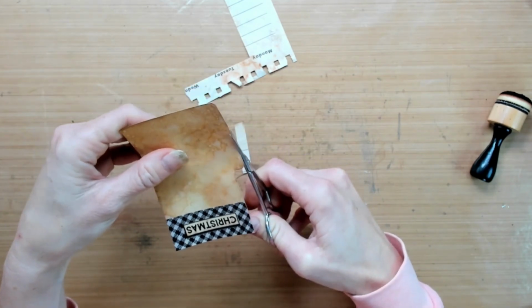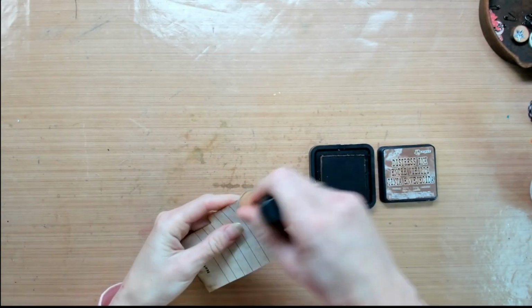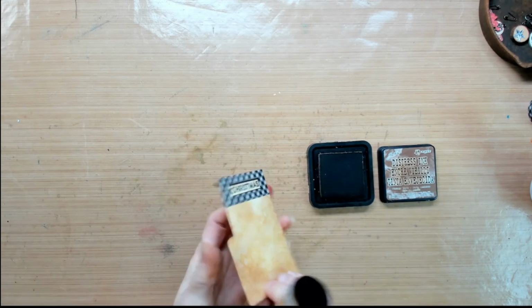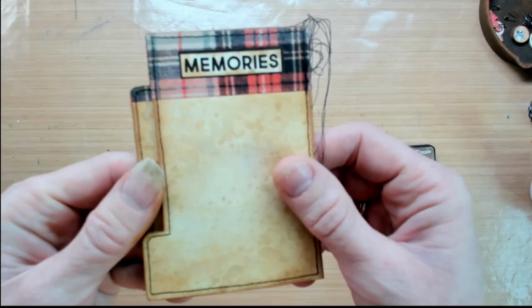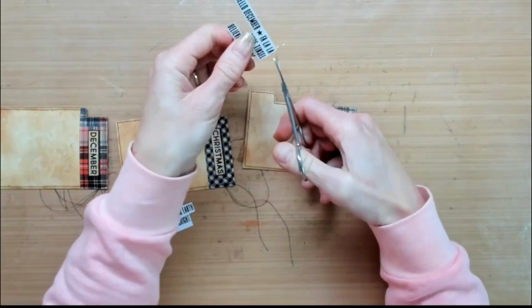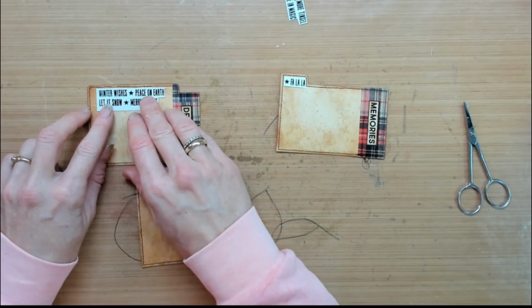To make sure that the lined paper is matching with the front of the card, I'm going to do exactly the same thing that I did before. I'm going to stain it and also keep it in the same color range, so I'm using a vintage photo and old paper. I really like the stitched look on my papers, so I went along all sides of this card. Here you can see that the cards are quite neutral, and I would like to add just a little something to the sides, and I found some very great words to use in the remnant rubs.